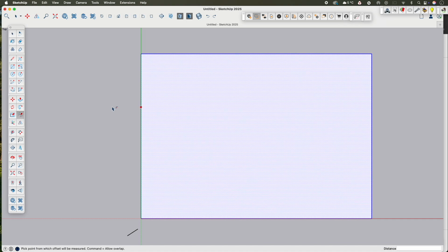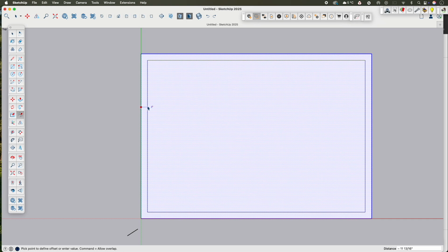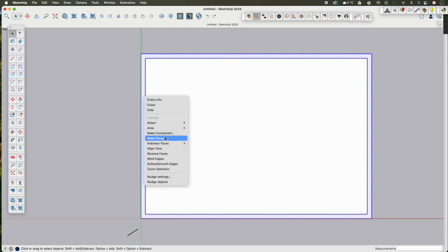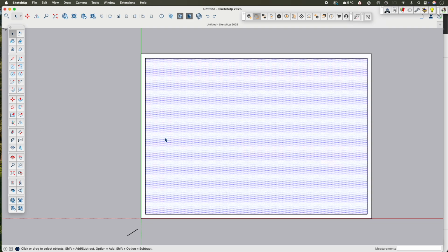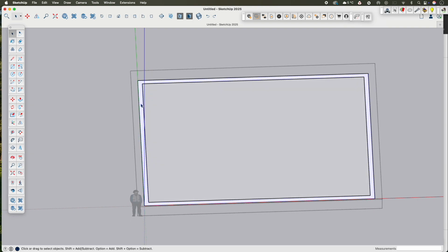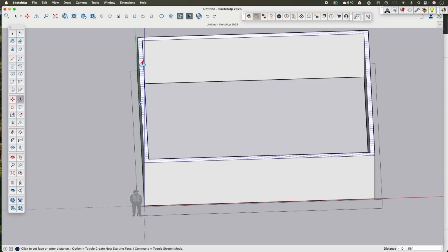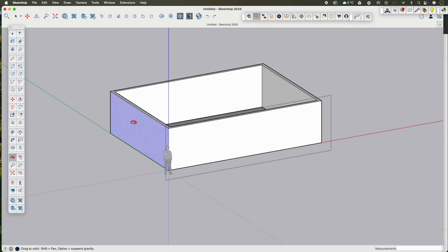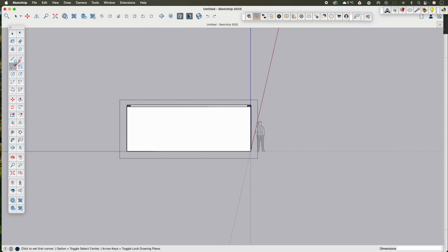Okay, then you go to the offset tool to create the walls themselves. I made 8 inches thick walls. Create a group to make sure that you don't damage anything with your walls first, then create a group with your floor, because you don't know what you are going to do later on with that model. So triple click on your walls, push pull 9 feet, and then you have the base of your house or shop or whatever.